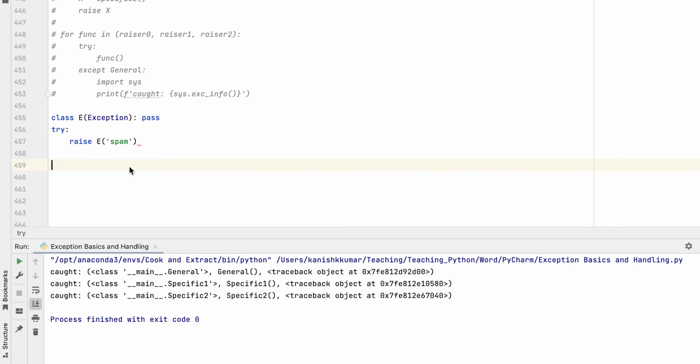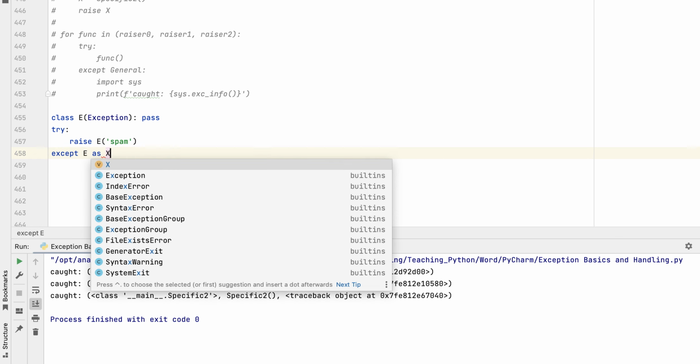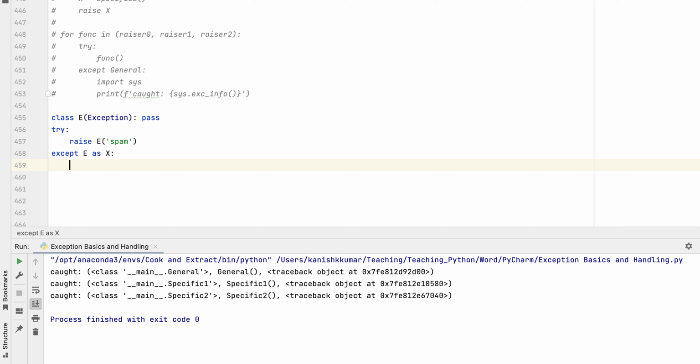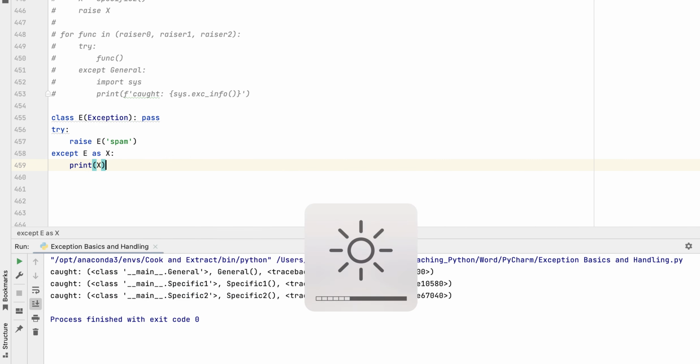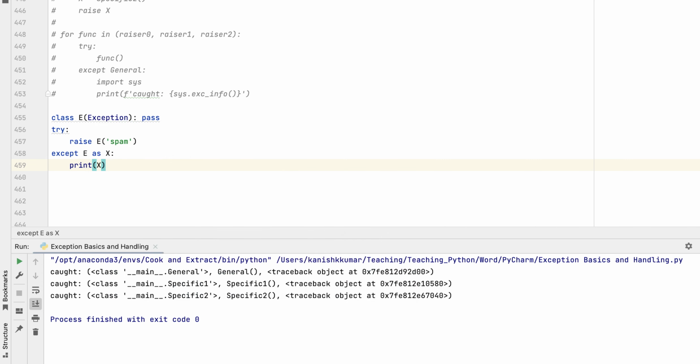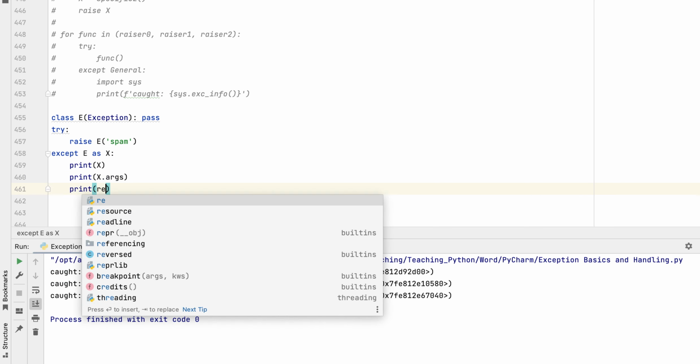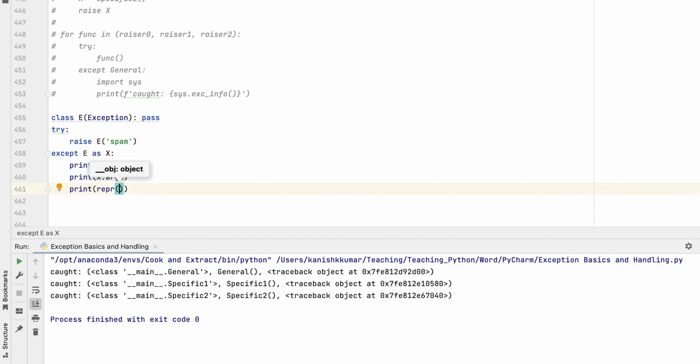Then we say except E as x, and print x, then print x.args, and print repr(x).